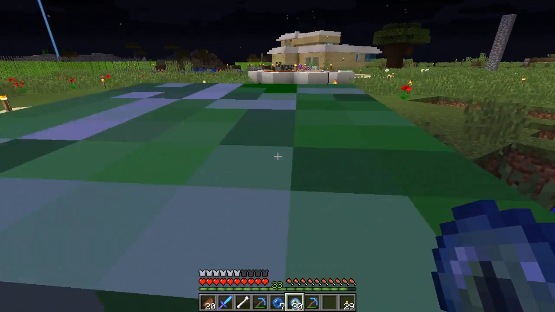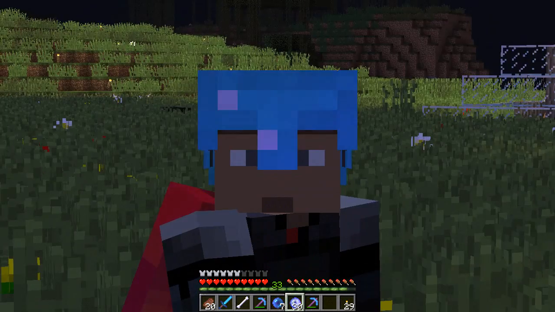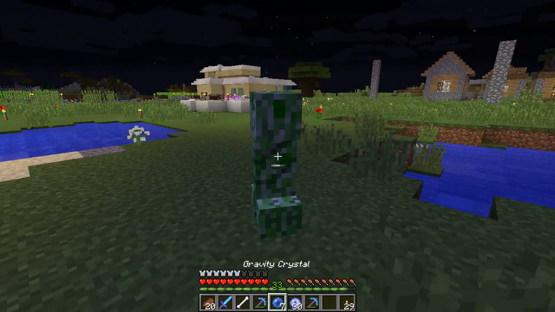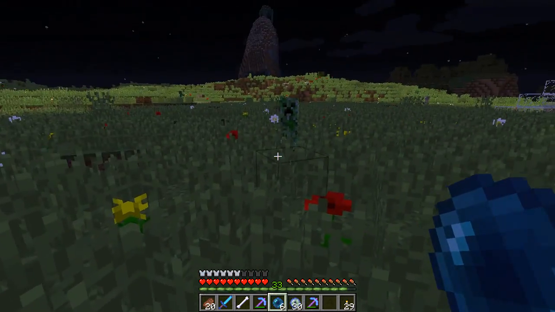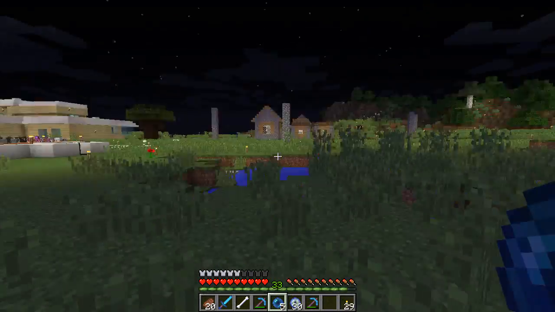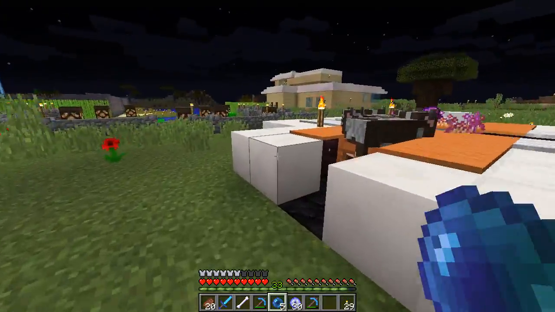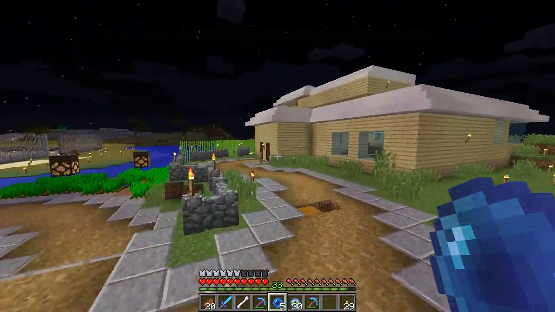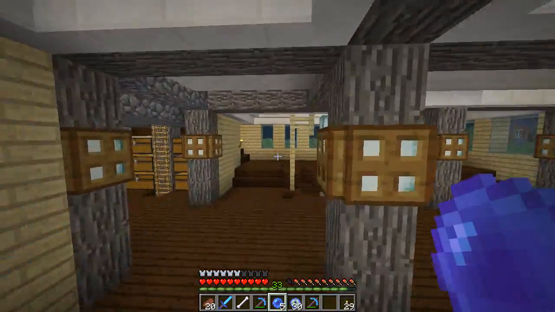How you doing? We also have the brainwasher, which is another new recipe that was just recently added in, and it's used to brainwash mobs. So, the brainwasher in conjunction with the gravity crystal is how we are going to be gathering mobs and putting them in our little secondary downstairs room. I didn't make it too special looking, and I may end up giving up halfway through and not putting them down there, but maybe just putting them somewhere. Hey, I'll try to show you what I'm talking about.